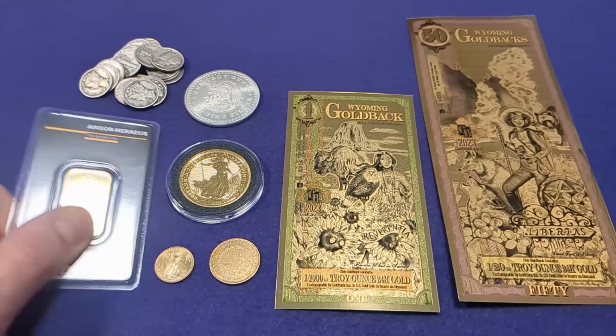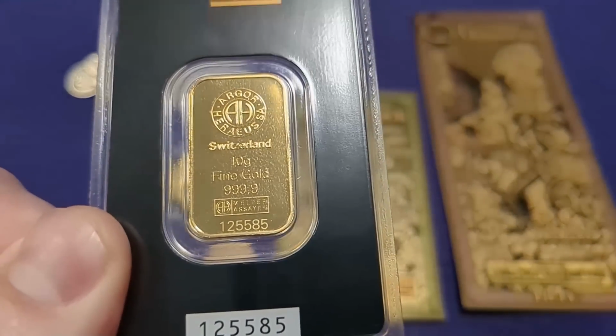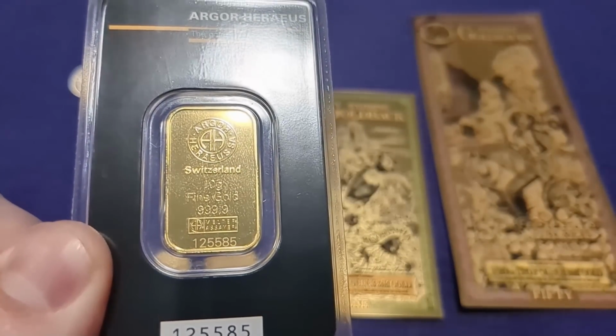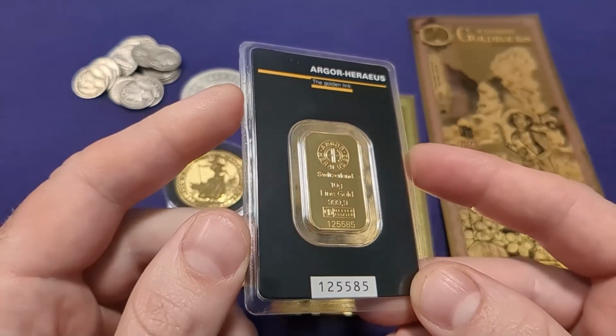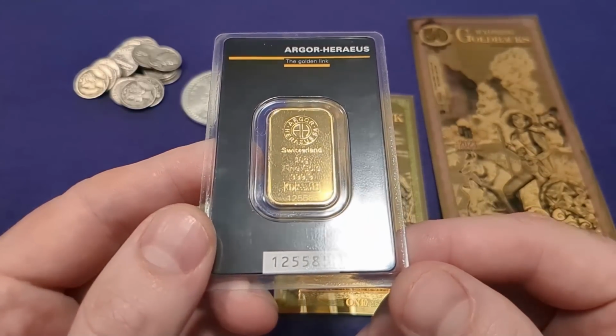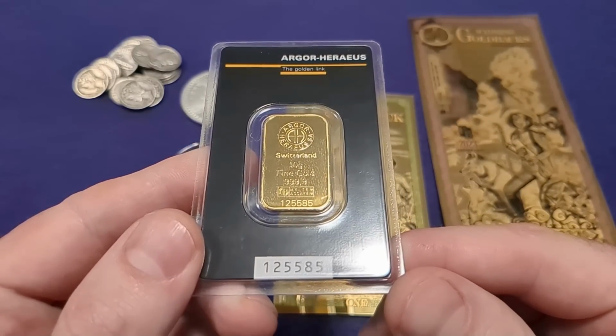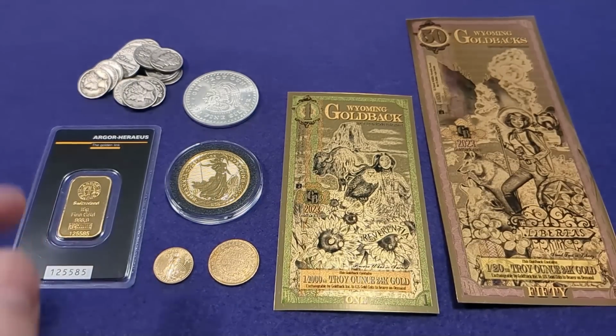So, being one of the most popular and most common forms of bullion out there, these generic bars have counterfeits. So that is something that we need to be aware of. And also, you see that this comes in this plastic assay card, and that's nice. It's a nice card, keeps the bar in good shape, stops it from getting scratched up. It's got a serial number as well. All of that is very good, but there are still counterfeits.